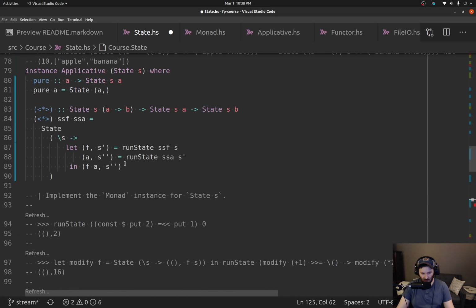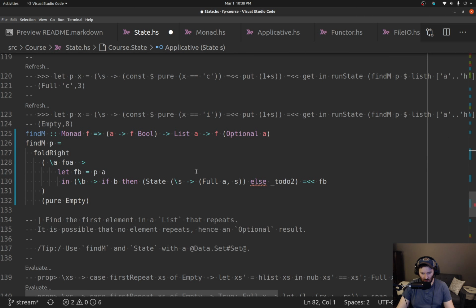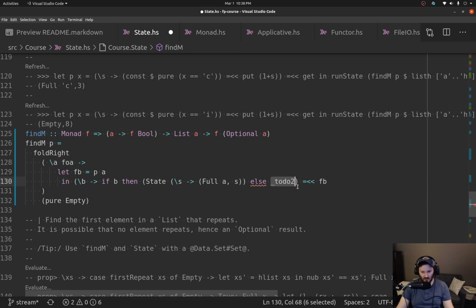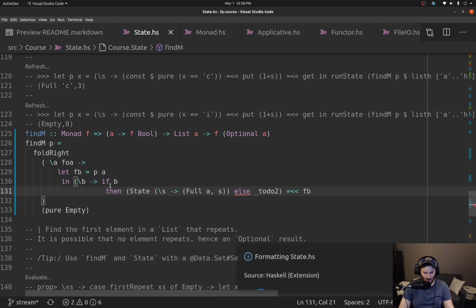So if we look back at pure, if that's empty, then that means this FOA is a state, which we'll probably need to run. So let me see if I can wrap this. Else, oops.